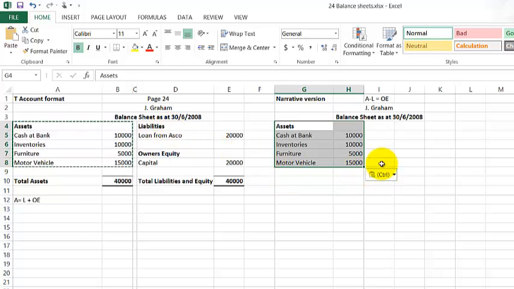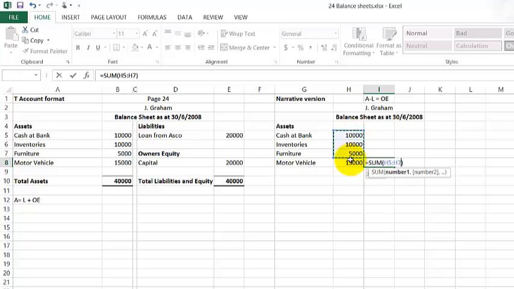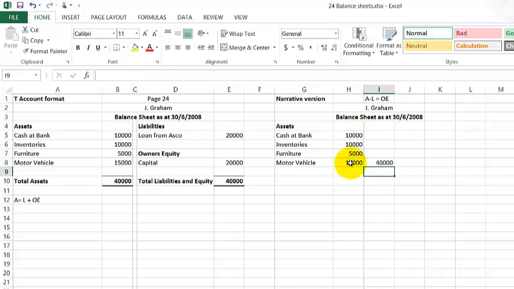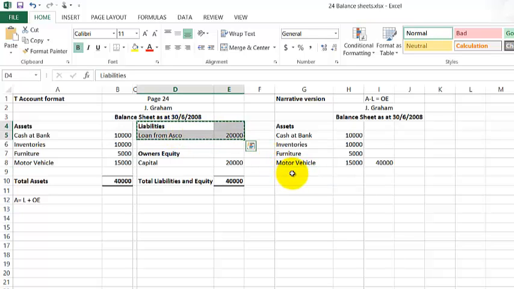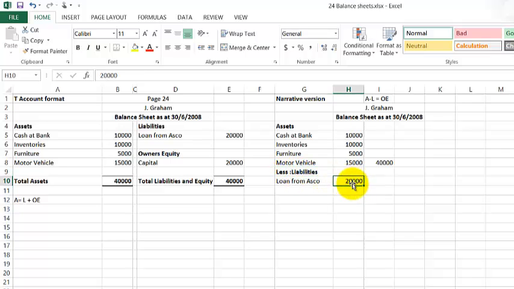First of all, what I might do is to grab a total. Just go to auto sum. That's all of that. So that's my $40,000. From that, I'm going to take away my liabilities. I'm going to quickly cut that away. And what I'm going to put in here is type in "less" to indicate that's what I'm doing. This figure here, I'm just going to chuck over here.